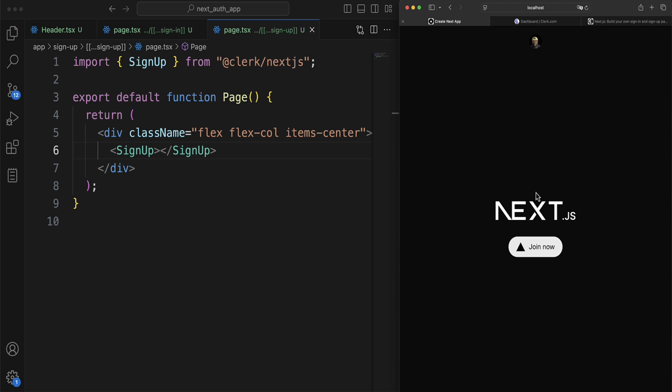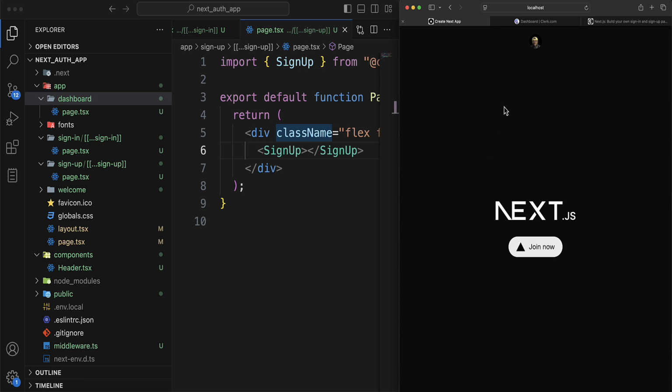Now our application is partially authenticated because we have been able to bring in a user, we're able to sign in a user or sign up a user, and the user can also sign in into the application. So what we need to do now is to protect the route that we want to be able to protect. So now it's time to actually bring in the real authentication. We want only our logged in users to be able to access the dashboard route. But then any user, both logged in or logged out user, will be able to access the root page, which is what we're seeing currently.